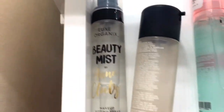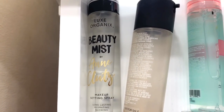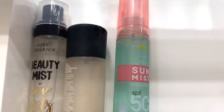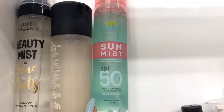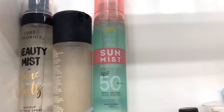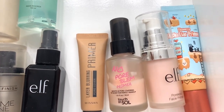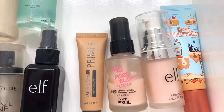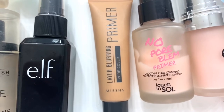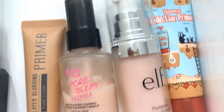There's also the Luxe Organics Beauty Mist by Antlots — it's new and I love it because the mist is super fine and super refreshing. And the Sun Glow by Fresh Sun Mist with SPF 50 — I haven't tried it yet but I want to use it when I can go out again. Moving on to primers: I still have the Mission Layer Blurring Primer, No Pore Blend Primer by Touch & Soul, Elf Poreless Face Primer, and the Elizabeth Skin Lighter Primer.